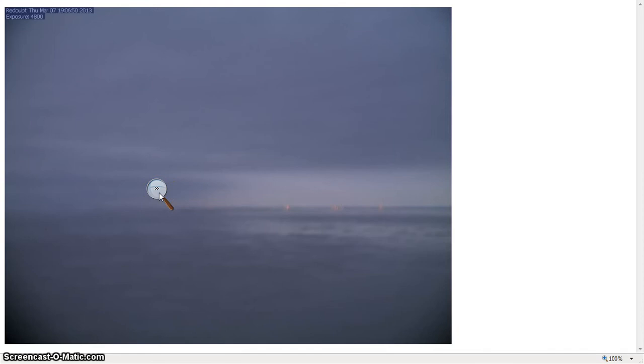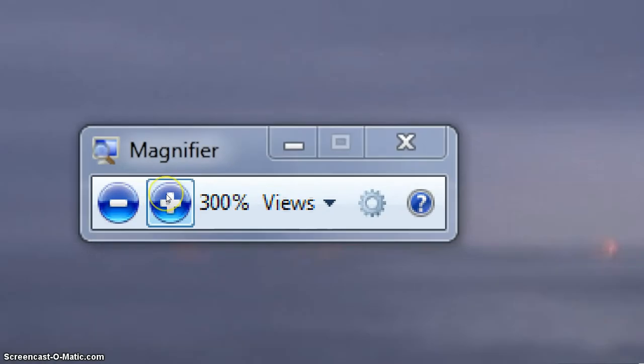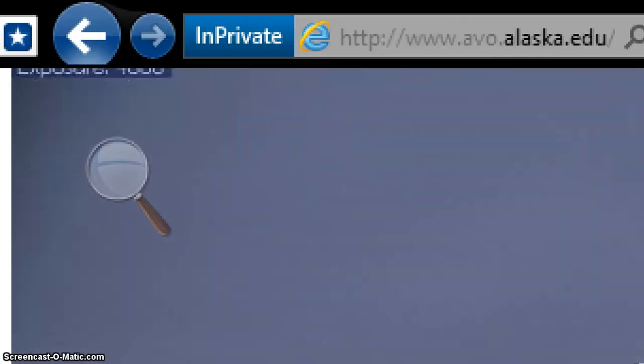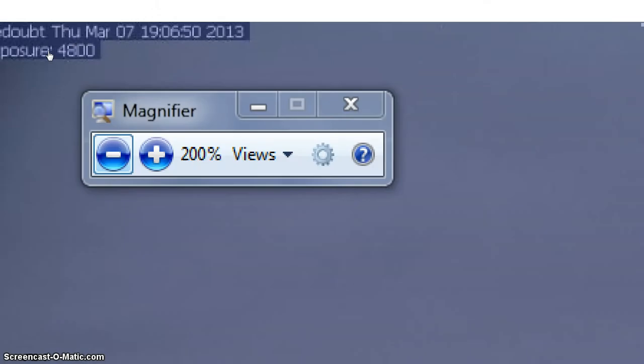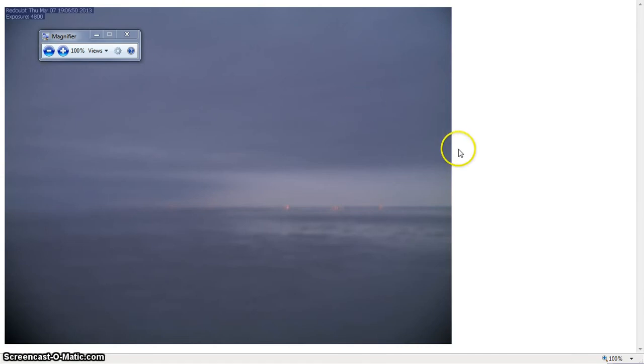And I'll just use a magnifier real fast for the date and time. Go all the way up in the corner, there you go. We're at readout, okay? Now I'm going to minus down, keep the magnifier here. We will pump up on screen size.